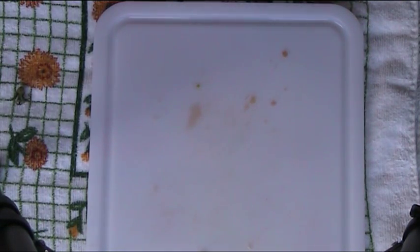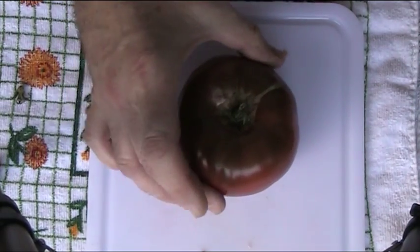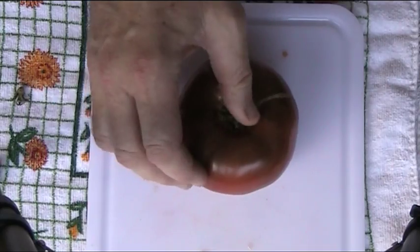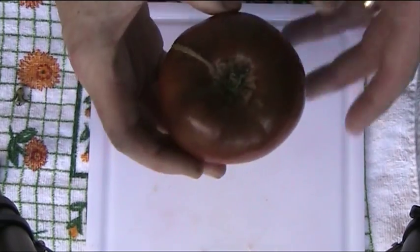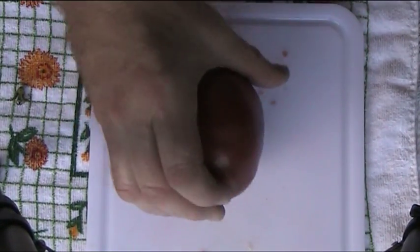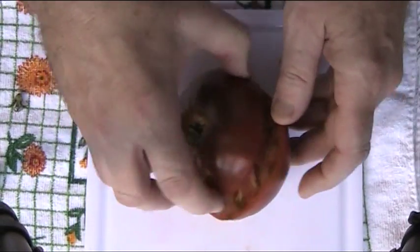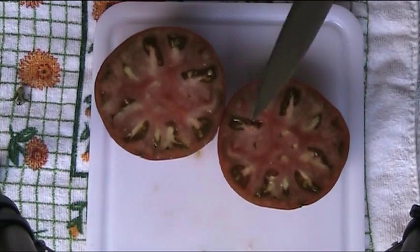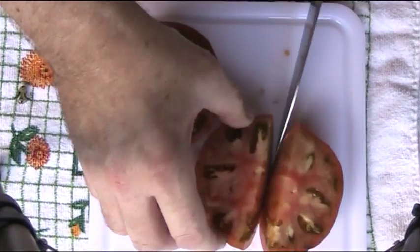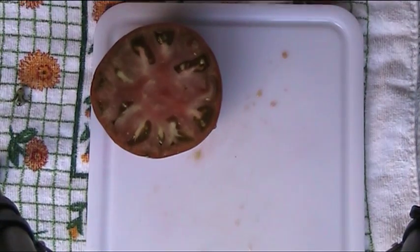The next one is Cherokee Purple. I made a mistake with these — I thought they weren't ripe when they were at this colour. They are actually ripe; if you do the squeeze they just give. I was finding they were rotting on the vine because I was leaving them to go red, but they go that kind of pinky-greeny colour when ripe. I've never cut one of these before. Opening them up — there's a lot of beef and meat and not a whole lot of goo. Cutting the other way as well, same again — lots of beef, lots of meat, not much goo. I'm very pleased with that.